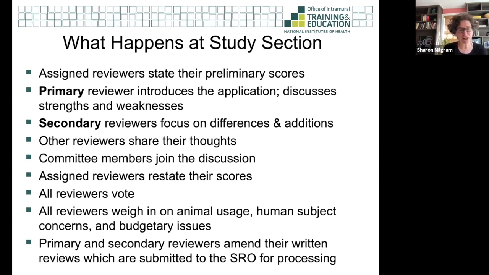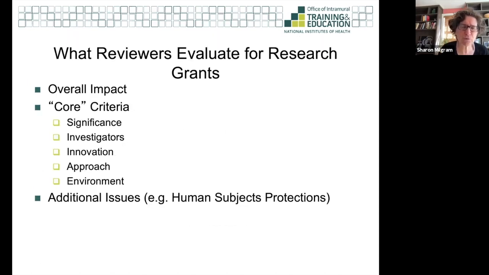You want to justify your budget. If you are writing a K grant, you want to explain clearly what ethics training you will have, because you could get a great score and reviewers could raise an issue about that. And until that's addressed, you won't get your grant. Then all of the reviews are submitted to the SRO, and that is what you get from them. You will get the written scores.